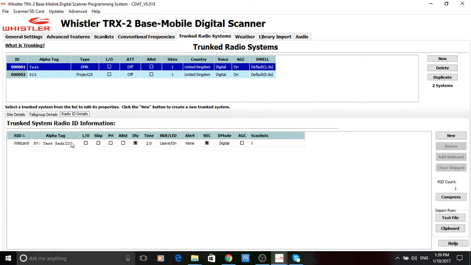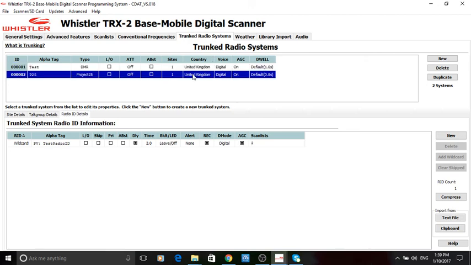Yeah, you can add a wildcard for the radio ID just by going new and add the wildcard. And there we go, we've also done a P25. When I go to a different part of the country and I am next to the P25s, I will do another tutorial to show you how it auto populates the frequencies.